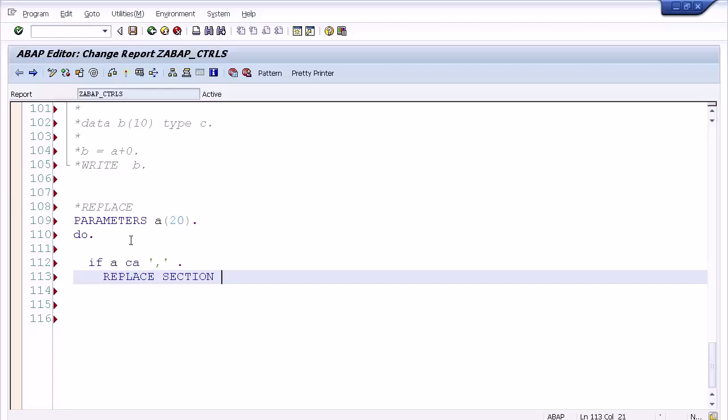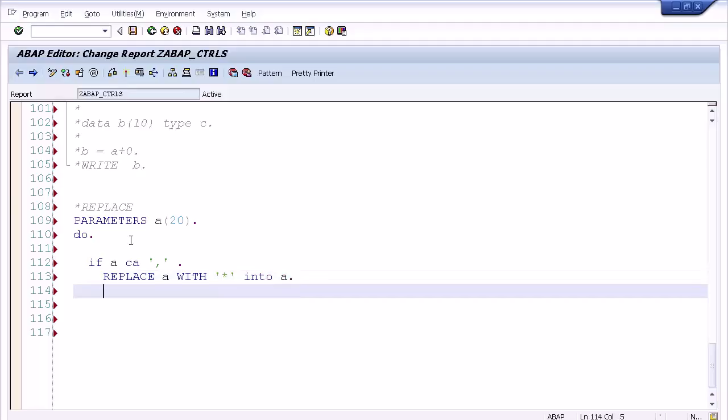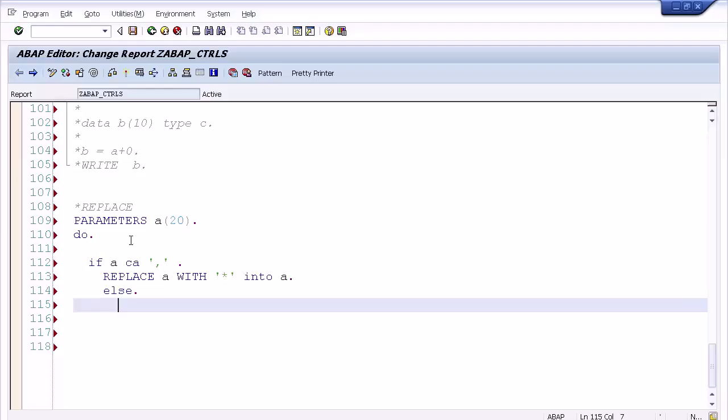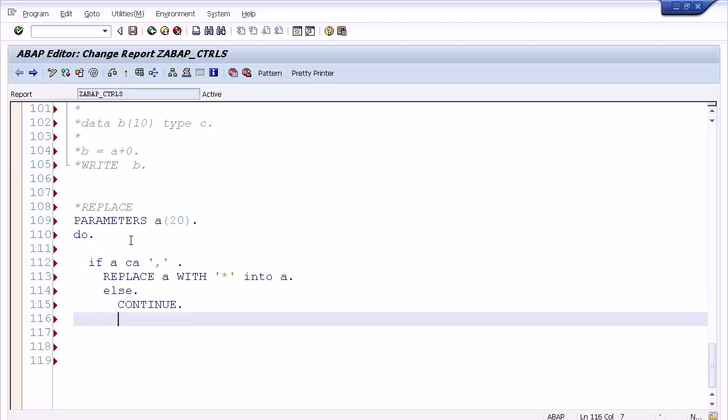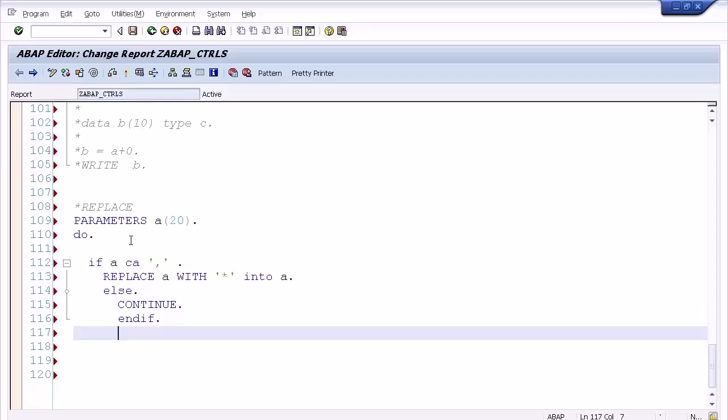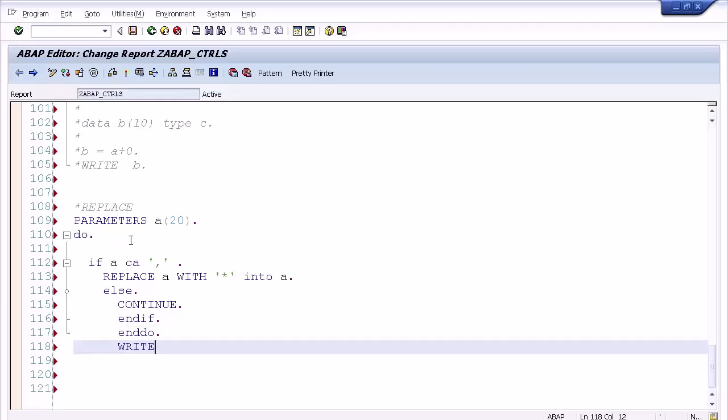there is a replace. So A is the source, and with is a keyword. Replace with, for example you want a star, again you can take it into A. And then else, you can take continue, which is a keyword.